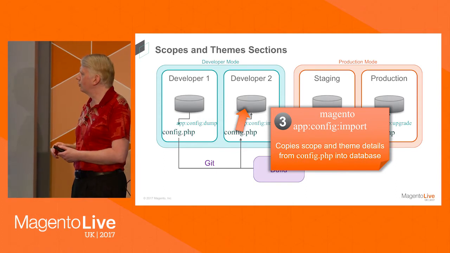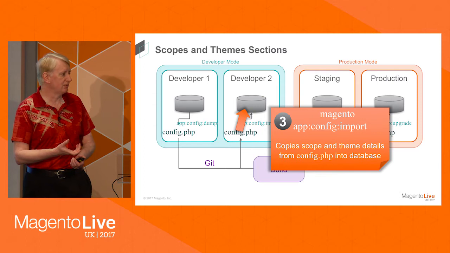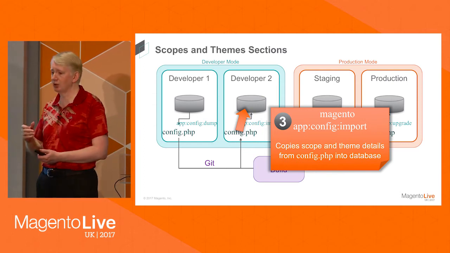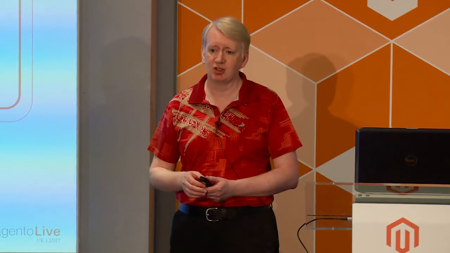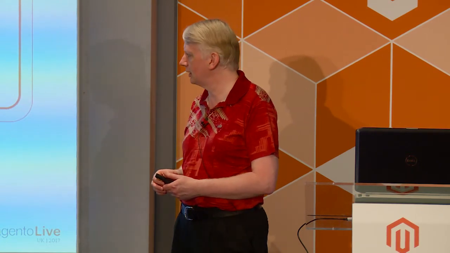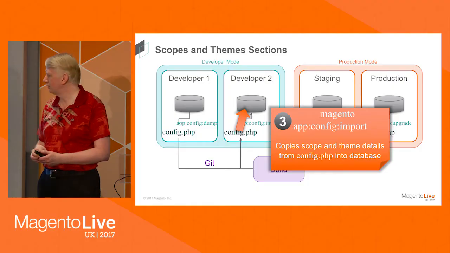There is another command called app-config-import, and what it will do is read from the config.php file and put them into the database. That's one of the new things that we also need to check, if you remember previously about that decision, to say, has the database schema changed? Well, that's one of the areas that we haven't actually got quite done yet. And so that's now how I can keep my different sites in sync about what websites and so forth exist.